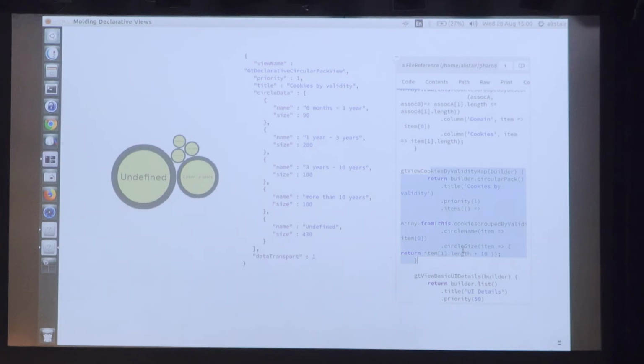It doesn't have to know, based on the fact that it's a browser, how to display it. It's just being told to use the circular pack view. So once again, it doesn't have to understand the context. So all of this means that we're keeping the cost of developing this moldability and explainability and explorability really low. It's got a few other advantages.